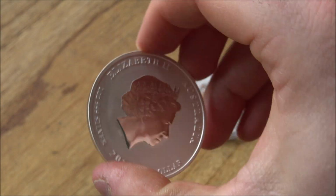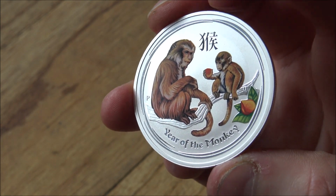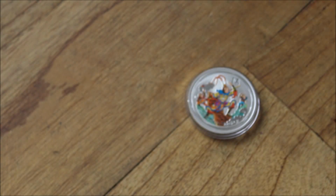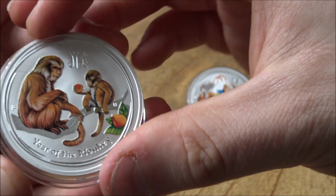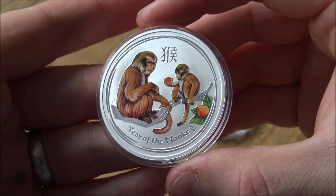And you guys will notice that I'm holding it with my bare hand here. This is not a premium earner for me. This is a really enjoyable coin. I love it. It's really cool, and it's going to hold a bit of memory for me for a long time. It was one of the first batches of silver that I bought, one of the first coins that I bought because I really liked the look of it, as opposed to buying it as a specific investment. So that's really cool.